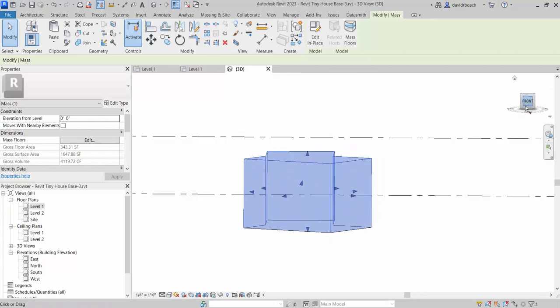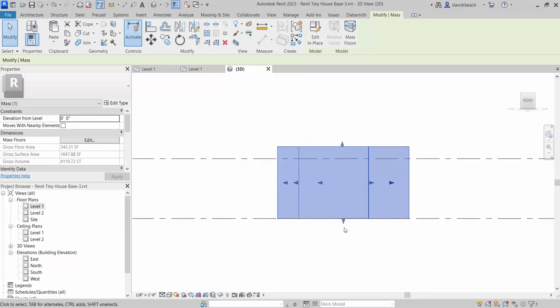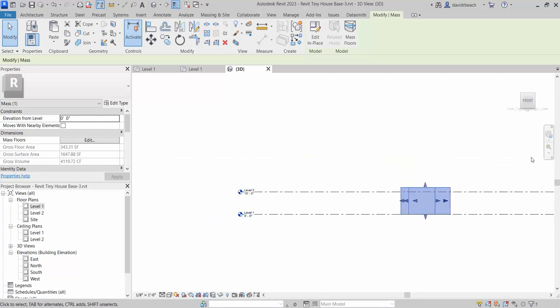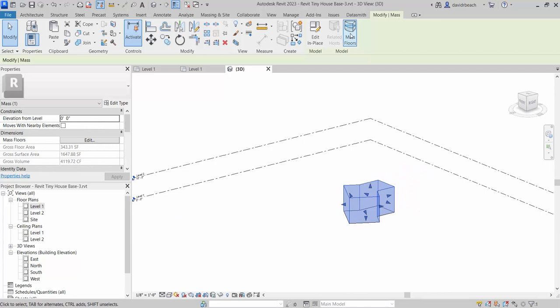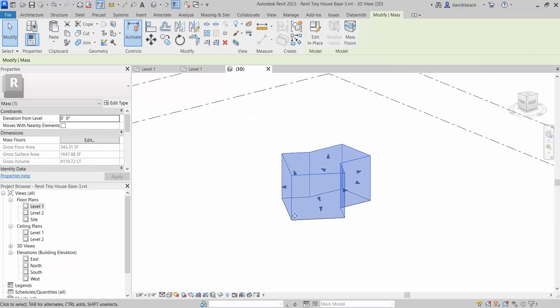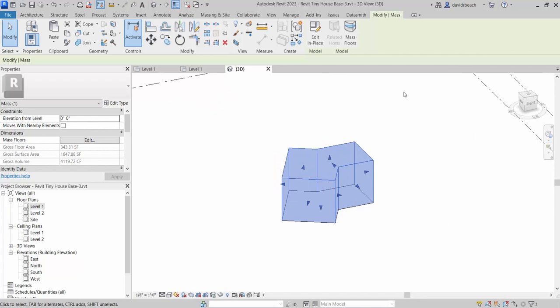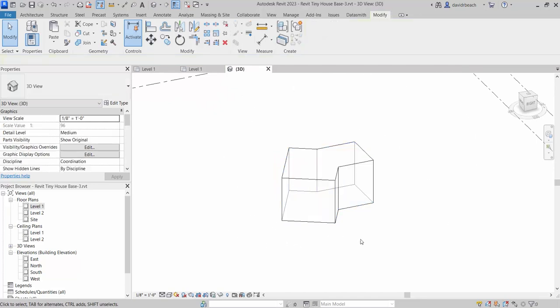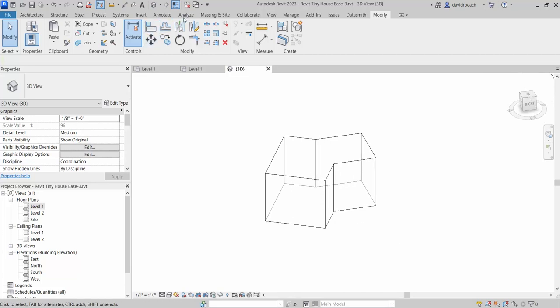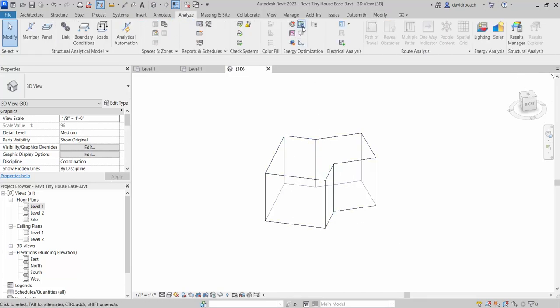So let's just go to our south elevation for my 3D view. I can see that my lower level is on my Level 1, right? Once I add floors to this, I then know that this object is now a building. I'm telling Revit, this is a building. When I run a simulation, I want you to consider this simple massing form as if it were a building in the simulation.